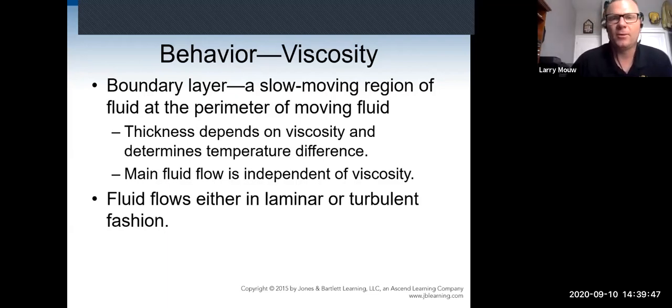Fluid flows can be either laminar or turbulent in fashion. Again, I'm going to use smoke to give you the idea. Turbulent smoke is very nasty, very ugly, dark smoke with lots of action. It's got a lot of movement. It's stirring. It's not real smooth. When we talk about laminar smoke, it's more that light smoke. It's smooth flowing, things like that. It's kind of the difference between laminar, where it's not as much pressure. We can tell that our fire is not as big. There's not as much heat versus that turbulent smoke that's just that dark, angry, black smoke where you know you got a good ripping fire underneath.